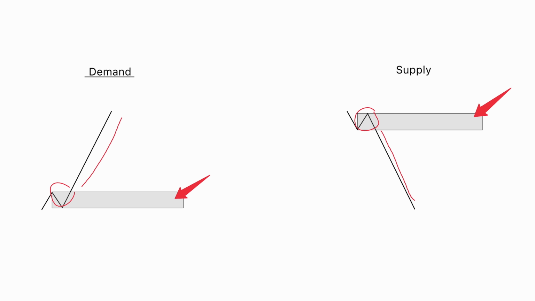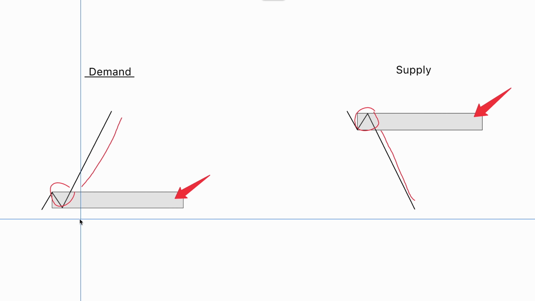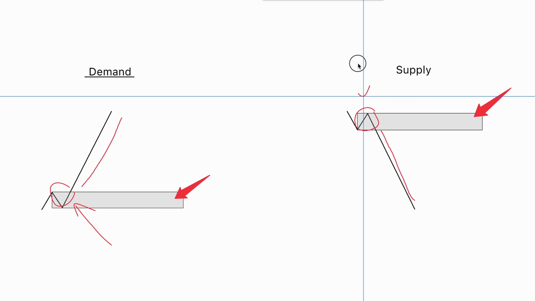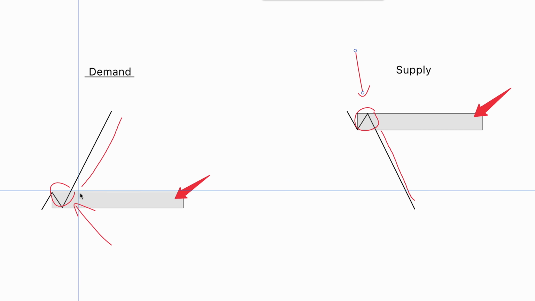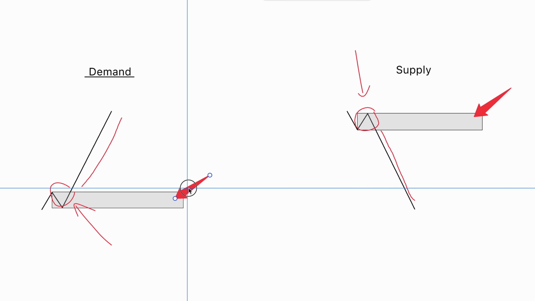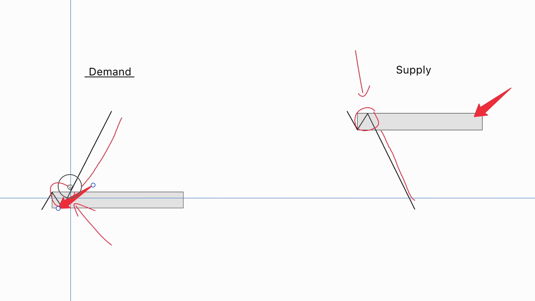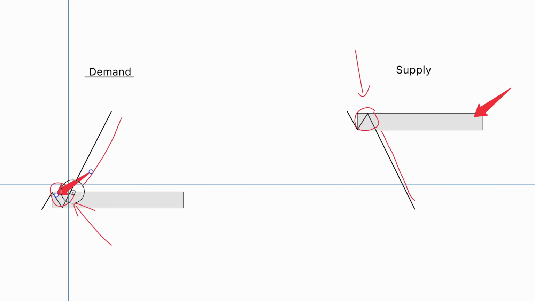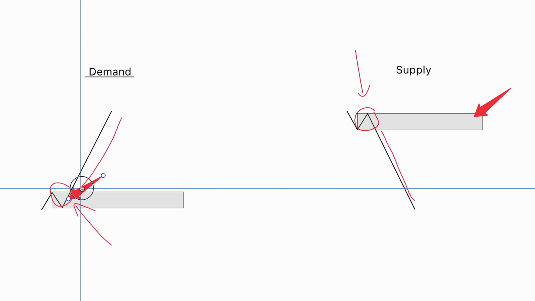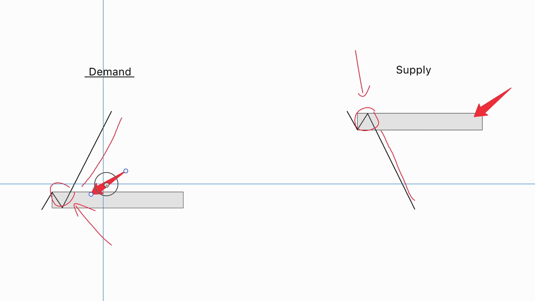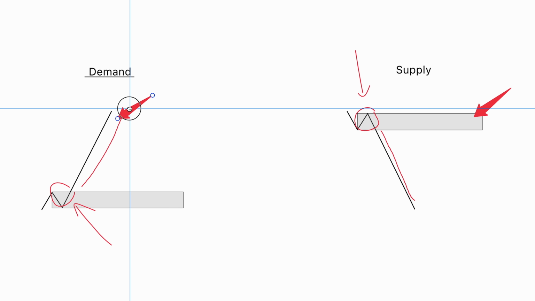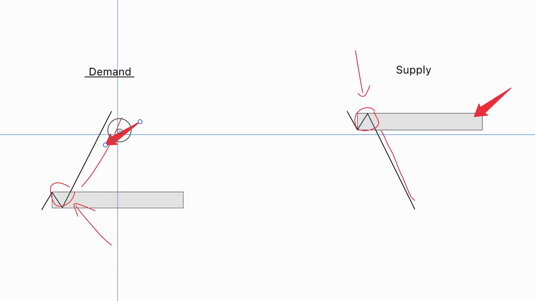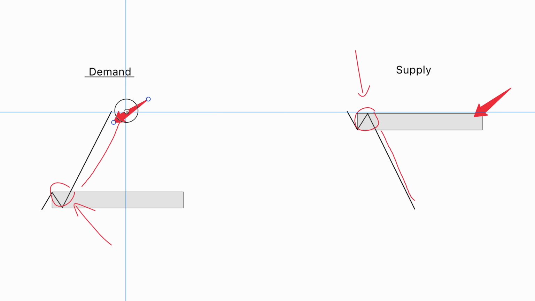Now, to talk about the theory as to why this happens, basically the reason that we use this as our demand zone or our supply zone is because it's showing us where buying and selling pressure came into the market. Now, in order for the market to slow down, kind of recoil and consolidate before a large push up, that tells us that this region here, where it slowed down, where it went sideways, is where massive buying orders have been placed. That is why the market drove higher, because demand kicked in here, supply was bought up, and the price appreciates because of that increase in demand and decrease in supply.